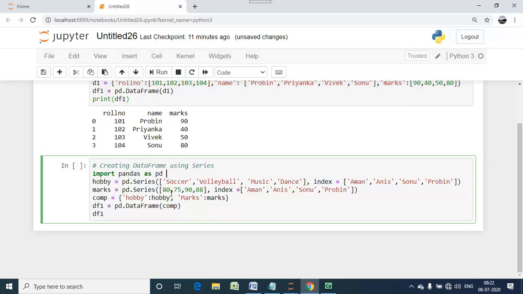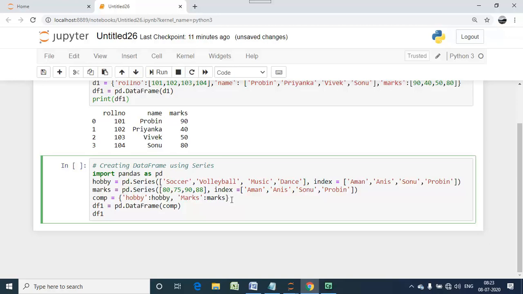series, we stored the marks, with the same index that we had in the previous series. Then after these two series, we created a dictionary that combines both series, hobby and marks.